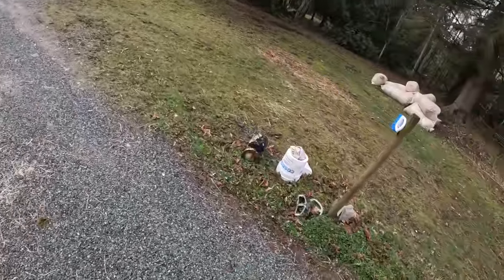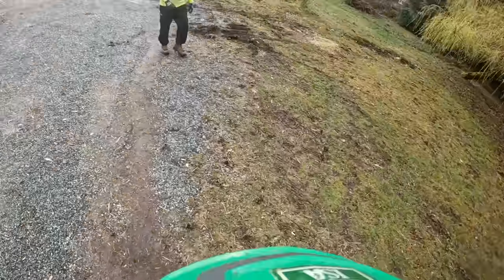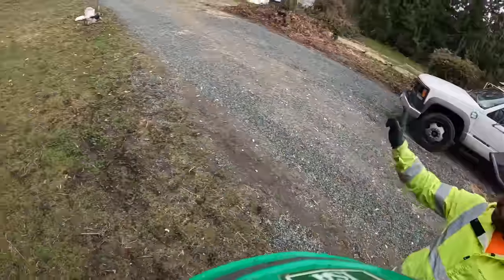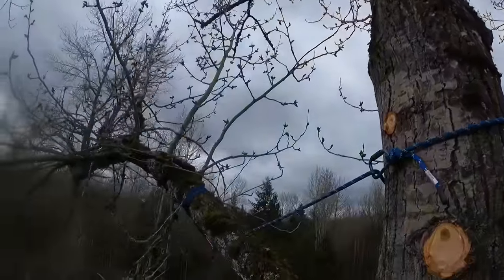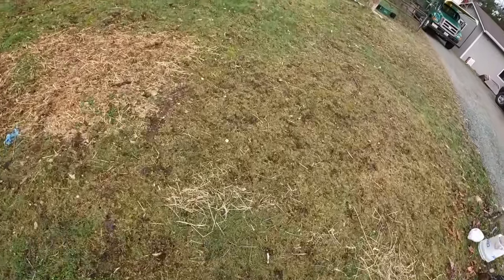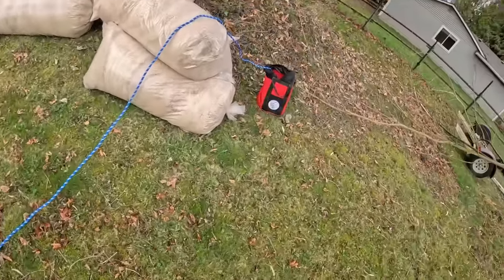So Dylan, we're gonna start zip lining this stuff. Okay. So the branches are probably gonna land about here. So you might wanna pull forward. Okay. Yeah. Oh yeah, good old oil pan. This is a rather big tree, I guess. Yeah. It's too big for me. That's why I had you do it. It's too big for me. Are you ready? Yeah. Oh man.